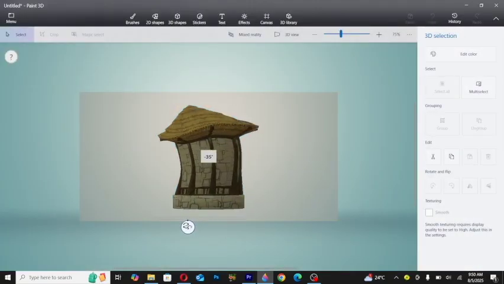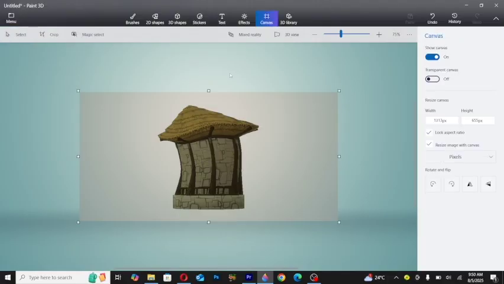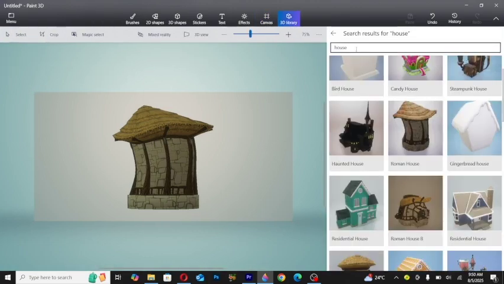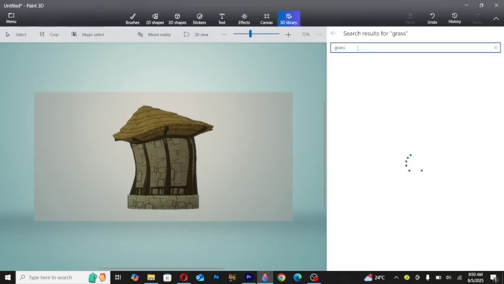So we have our Roman house here. We can add different sorts of pre-made 3D library items for this. So we can add our grass. We can add a grass to this one as well.